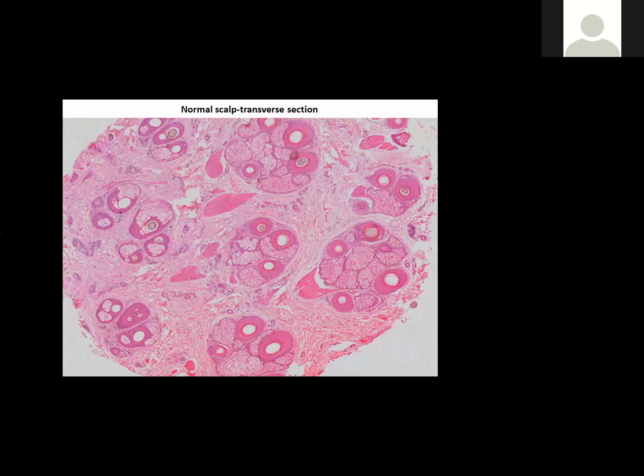Now, to appreciate the histopathology of these conditions, we must know briefly about the histopathology of the normal scalp. In the normal scalp, the majority of the hair are large, which means they are terminal hair, have sebaceous lobules, and are in the anagen phase. As we see, all these hair are in the anagen phase, and very few hair are in the catagen and the telogen phase. There is no inflammation in a normal scalp.